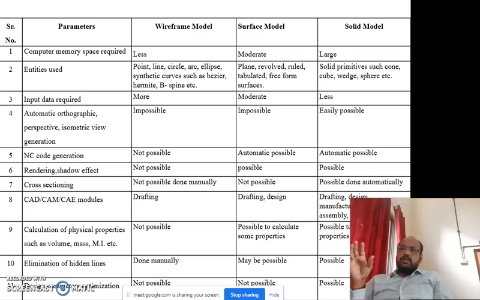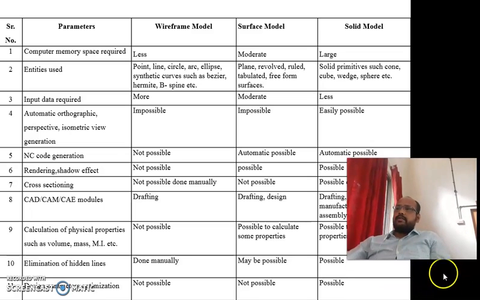A surface model you can take to finite element software, like ANSYS, for analyzing, but you need to provide some thickness to that surface. Then these surface models can be used for finite element analysis purpose.